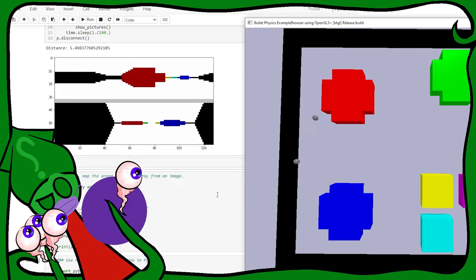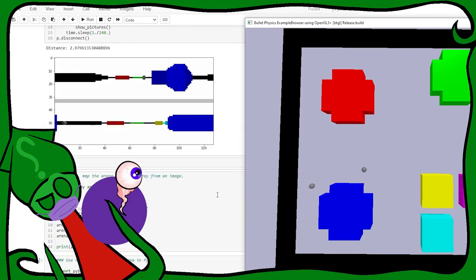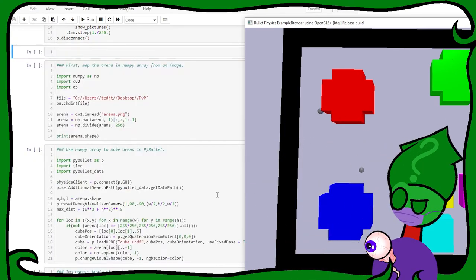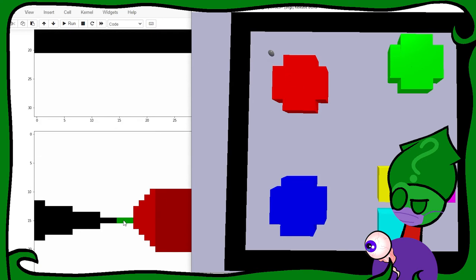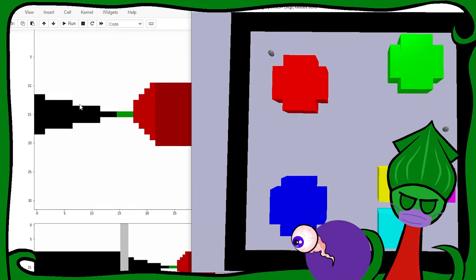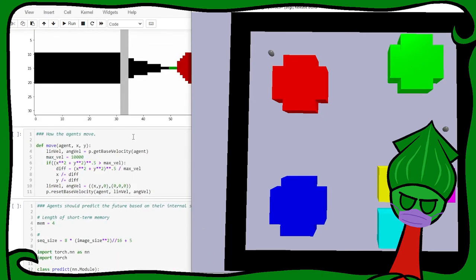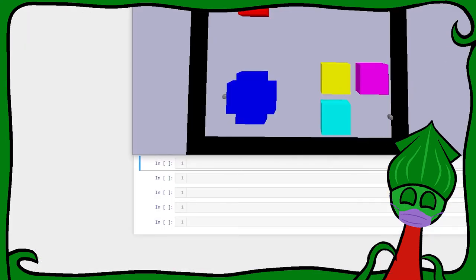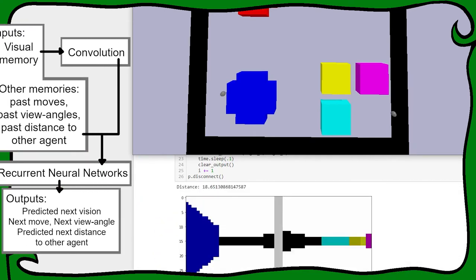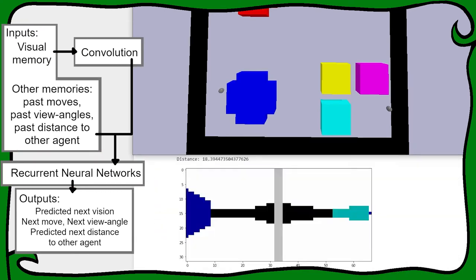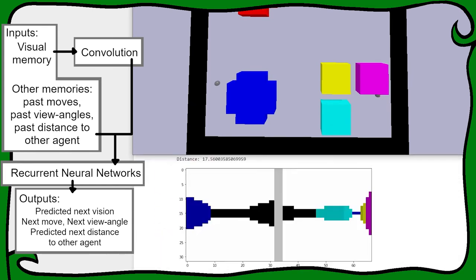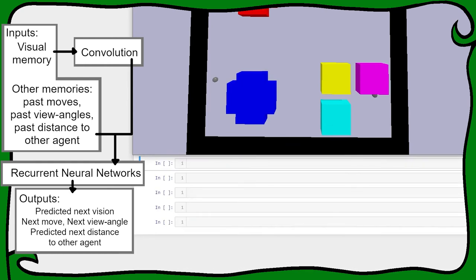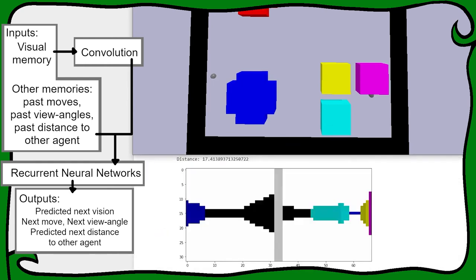What if I chopped off one Raman's worth of eyes? What if the prey and predator can only look in one direction, and they have to pick that direction in addition to picking their own movement? I'm done keeping a leash on them and whipping them around. These spheres are quote-unquote thinking for themselves. Both of them have neural networks which run their visual memory through convolution, then run all of their memory through recurrence. Both spheres here are turning their recollections of the past into their expectations for the future.